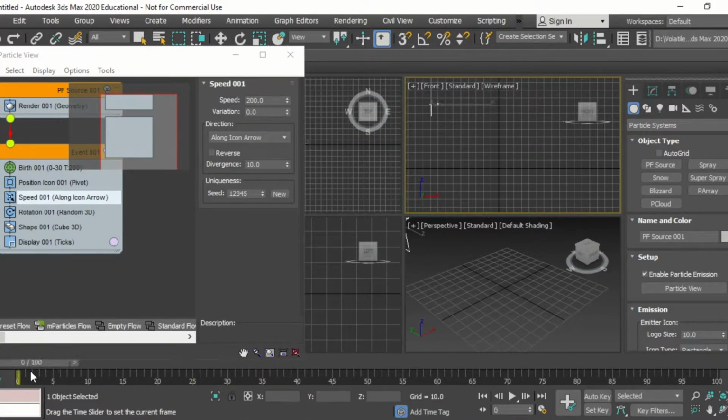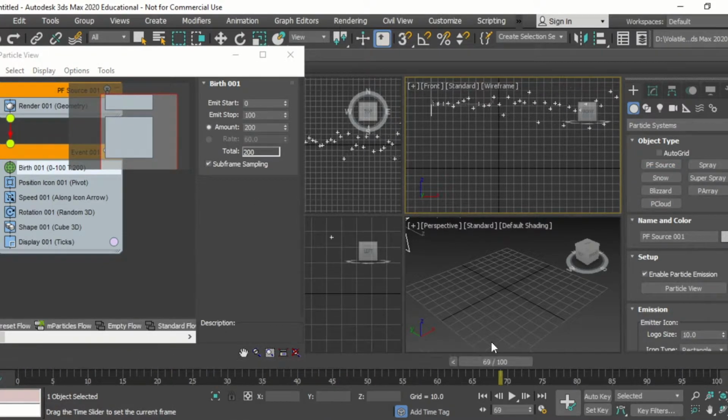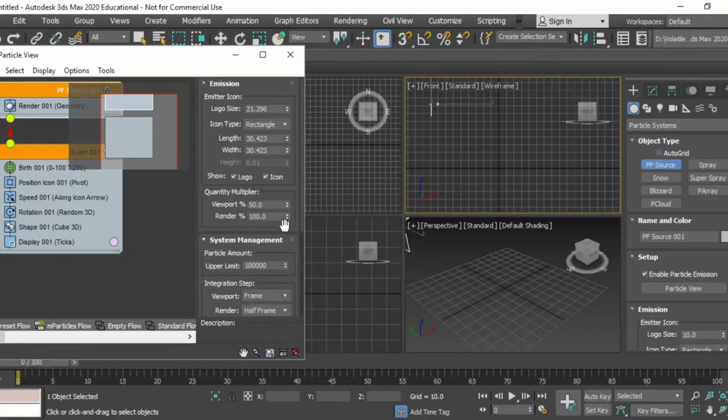So then we can see when the particles flow out, they're separating. We're going to change when the particles stop birthing, so the last frame out of 100, so they never stop being born.